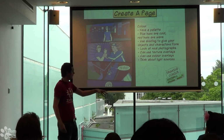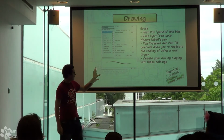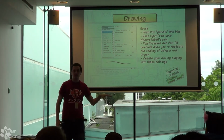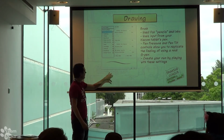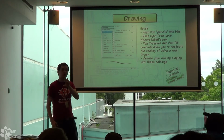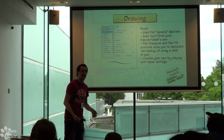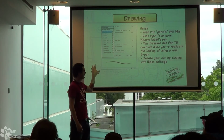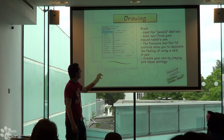So, moving onwards from the actual page layout, when you're actually drawing, you're going to want your brush set up to make the most of your tablet. Now, again, these are my own settings. You'll want to fiddle with yours to make sure that you're comfortable with it and it fits your personal style. This is again for Photoshop, I imagine it to be similar in other programs.